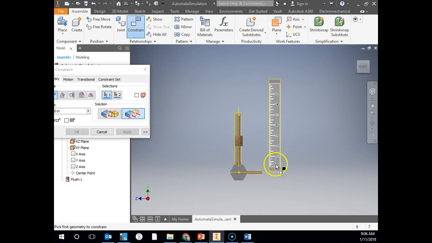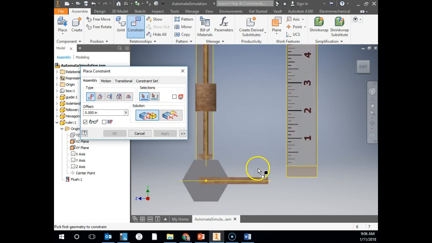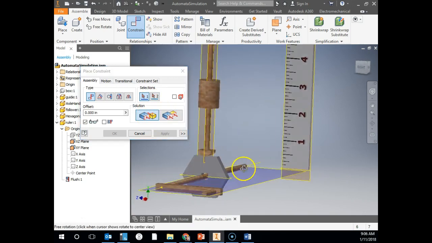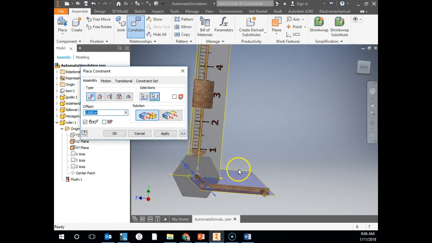The next thing I need to do is we have this plane right here, which I forget what the name of it is. It's our XZ plane. We're going to mate this XZ plane to the axis of rotation right there. So make sure we're in mate. We're going to do a mate right there, not a flush. I'm going to zoom in. I'm going to make sure that I'm getting the axis, which is right there. And then I'm making sure I'm getting the bottom of this plane, which is right there. Make sure the circles. There we go. And then I'm going to hit apply.